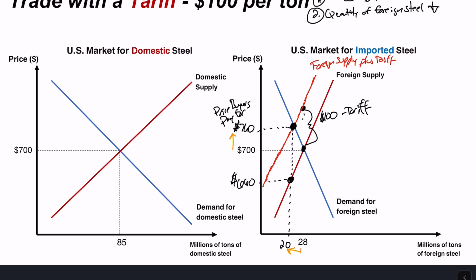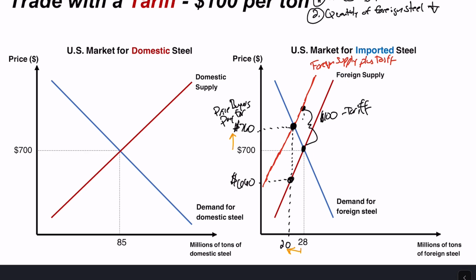All right, but this doesn't happen in a vacuum. So there's going to be some adjustments in the U.S. domestic steel market given this tariff. So buyers of steel, Ford Motor Company, United States, right? They're comparing, I was buying steel over here for $700, but now it's $760. So I'm going to start reducing my demand, right? We're losing some quantity here. So I need to go find that quantity of steel somewhere else. And so these are substitutes. U.S. produced steel, foreign steel.